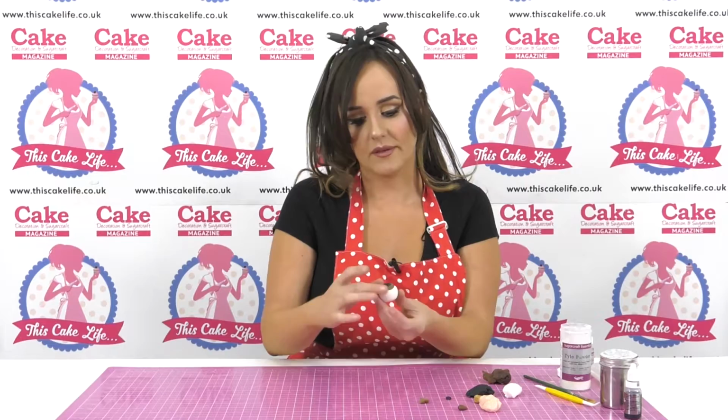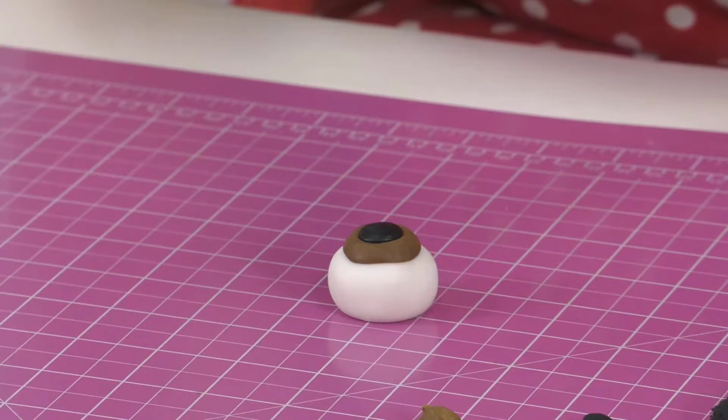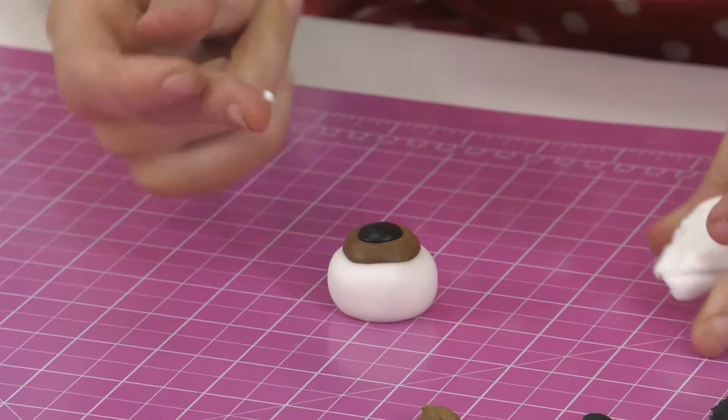I always add a little white highlight into the corner of the eye. So all that is just a tiny little bit of white. It's a tiny little white ball. And already that kind of brings it to life. Like so.